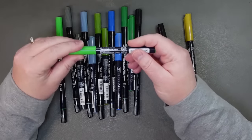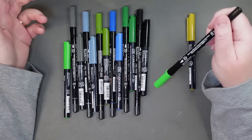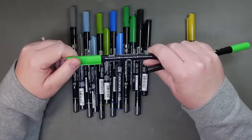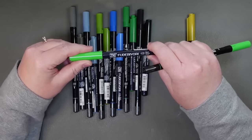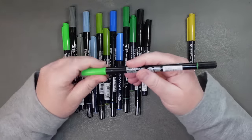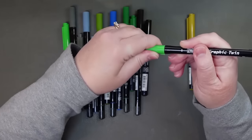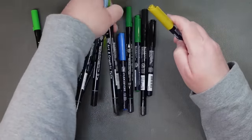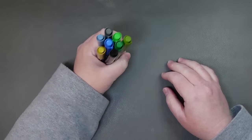The really stiff nib would probably be good for getting into small areas, but truth be told these are not meant for coloring — they're meant for hand lettering. For hand lettering you do need that variety of nib stiffnesses, and these really stiff nibs are going to be great for certain types of hand lettering. For coloring, probably can't do anything that these couldn't. But I guess I have extra pens now, and with these lovely foam rubber nibs on the Zig Art and Graphic twin markers you can get into pretty tiny spaces anyway. I did get an ochre though.